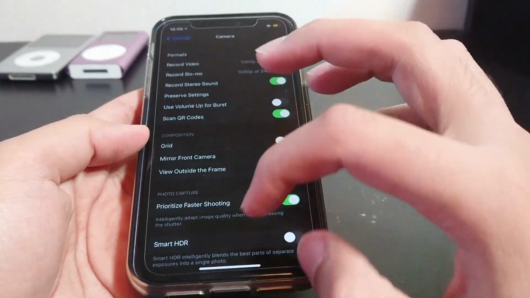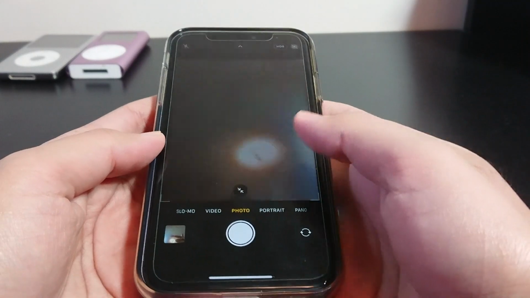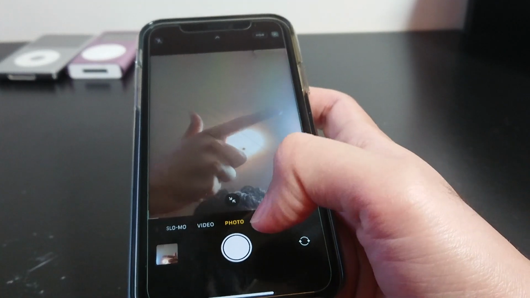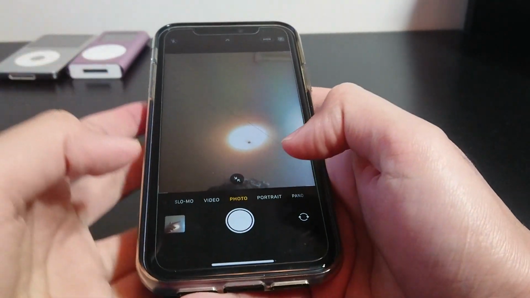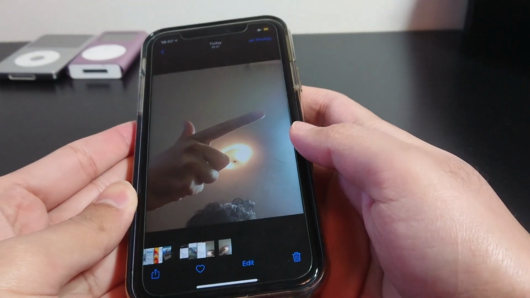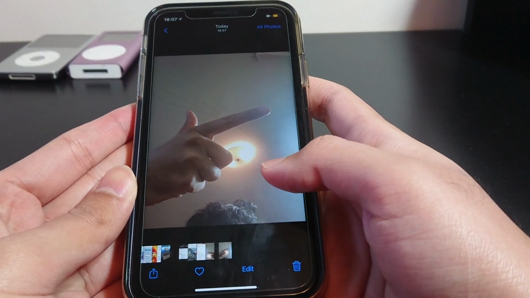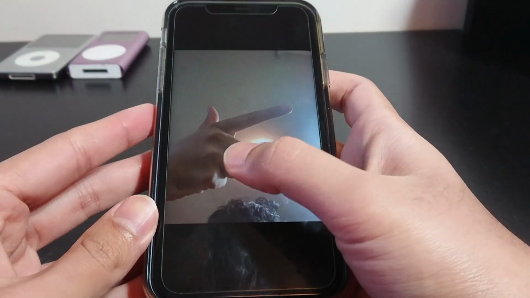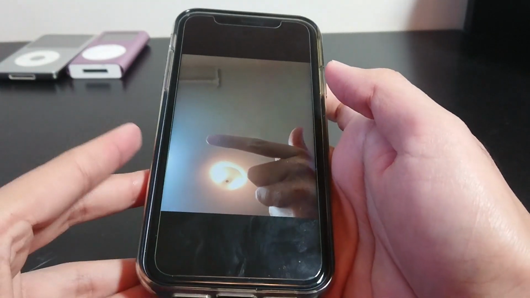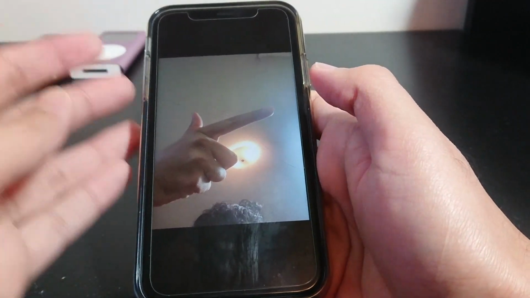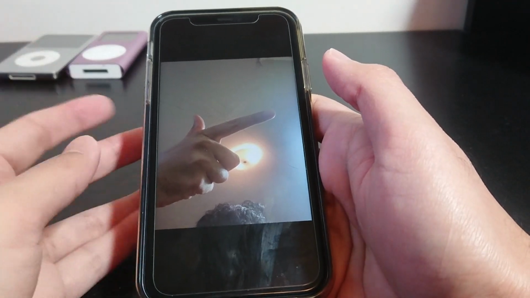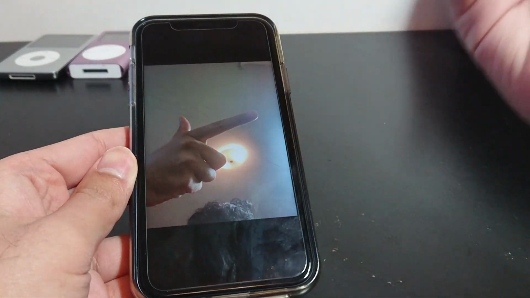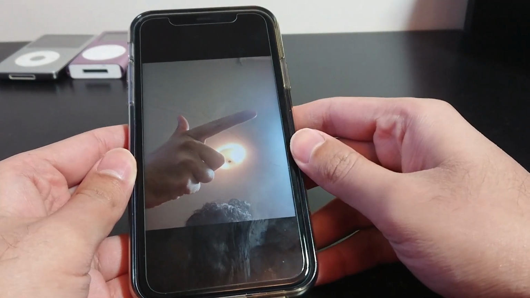So once you've mirrored the front camera, now let me go take the same arrow pointing that way, take that, and as you can see, it's the same way it was on the viewfinder. You're getting the same image, and you're not getting a reversed or mirrored image like this. You're getting the exact same image the way you saw it. So if you're taking selfies and you like it the way you see it in the viewfinder, you now have that option. And that's a new feature with iOS 14.